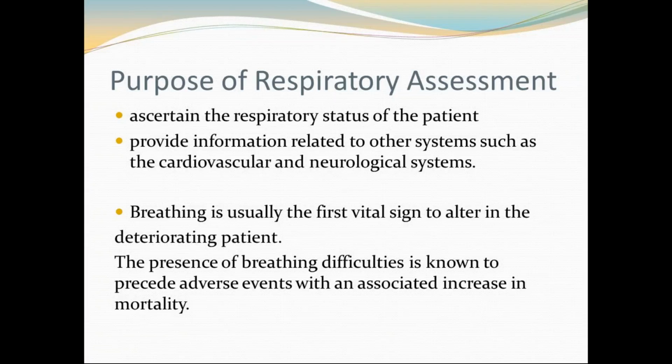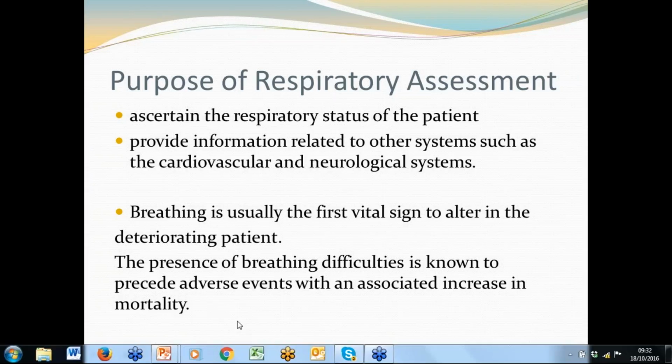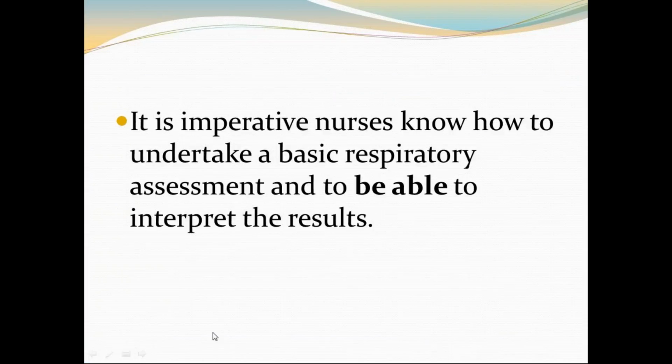It's also well known that breathing is the first vital sign to alter in a deteriorating patient. So when you're thinking about A to E, airway, breathing, it's important that you look at people's breathing and make a really good assessment. Breathing difficulties are known to precede adverse events with an increase in mortality. In other words, it's a predisposing factor that people are deteriorating and potentially going on to die of cardiac arrest, etc. So let's have a closer look at this.